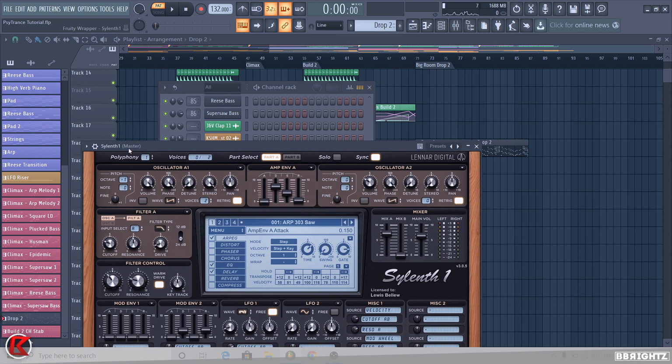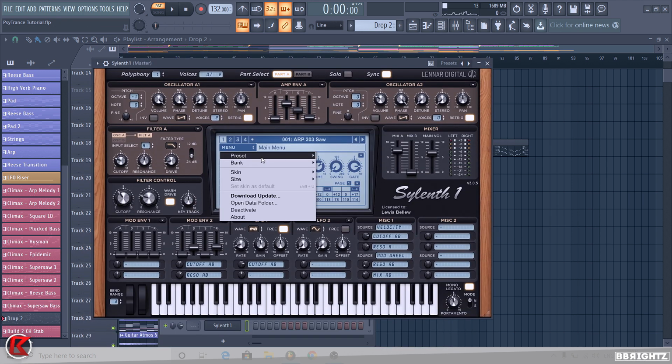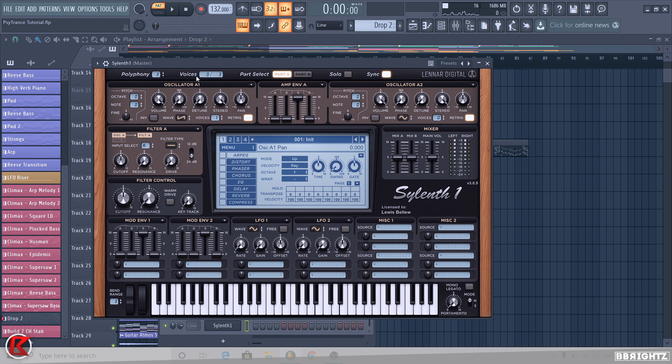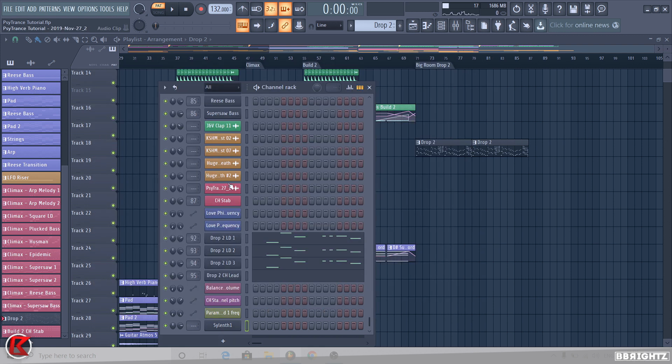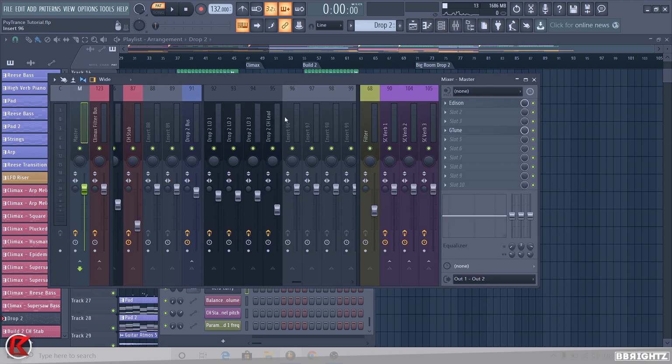So the way I'm going to do it this time is just use a regular synth and its saw from Silent, and use Fruity Peak Controller and link it that way. So let's call this verb carry and put it in number 97.